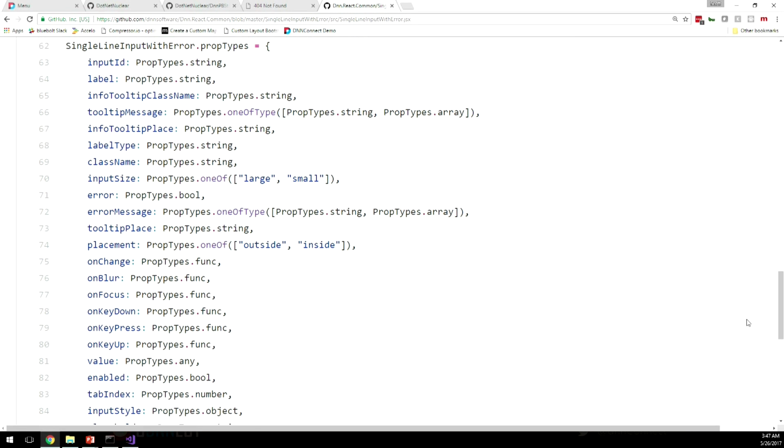As you can see in this case, this component not only does the text box with all the validation, but it also adds the label above it and the tooltip and all those messages. And if you want to do custom events like on change or on blur or any of those other things, you can also do that as well.